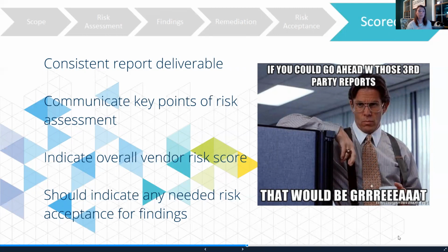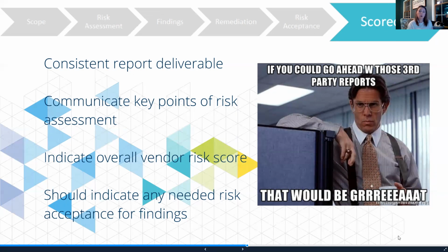So you want to have a consistent report deliverable. You want to communicate the key components of the risk associated with that vendor, even if they are an acceptable vendor. Indicate their overall score. So your organization may rate them, give them a good rating. I don't know, whatever parameters you want to say, like, all right, acceptable vendors that scored below 10 get A+. And that way the vendor owner understands A+, oh, that means they did really good, and put it in a way that they can consume it and do something with the information.